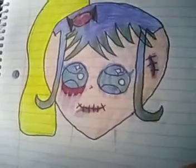Okay, so first, I came up to a drawing I drew years ago. Ooh, baby, that's ugly. I drew this and I did not like it. Y'all want to see this drawing? It's so chaotic. Let me put a little bit more light on that. Can y'all see that? What is that? I don't know what that is, but yeah, I don't like it. Well, that was the phase of me drawing weird stuff. But okay, let's get into it.